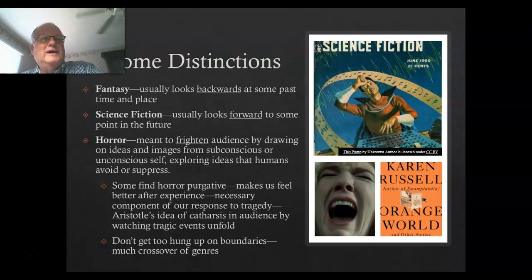There are other kinds of fantasy that might involve animals that can talk, for instance, and act like humans. We call this anthropomorphic. Another kind of fantasy might take place in made-up countries. Places that might look like something here on Earth, but in fact might not be. But anyway, fantasy tends to look backwards. Things tend to be simpler in fantasy in some ways.